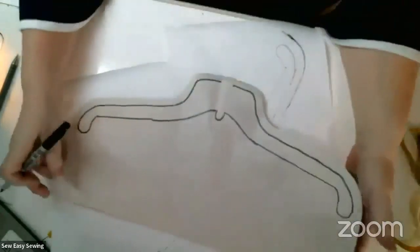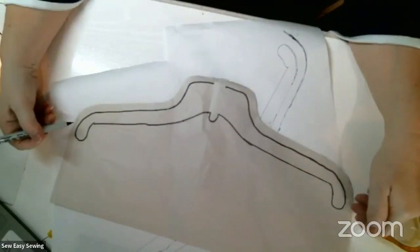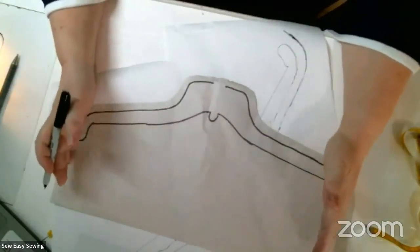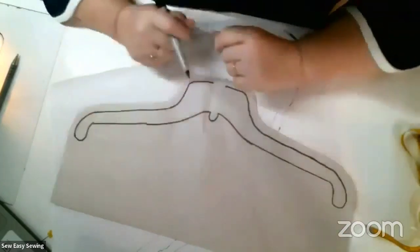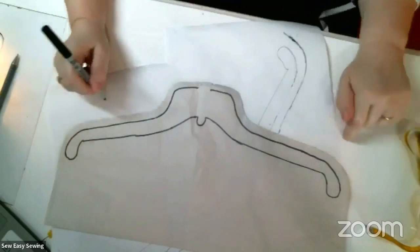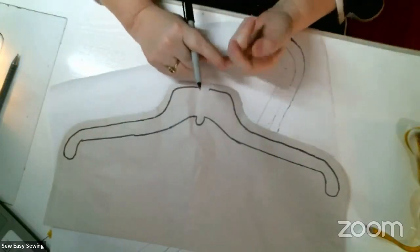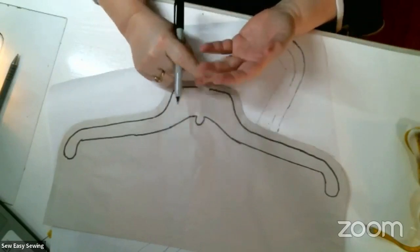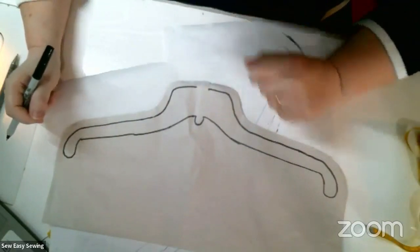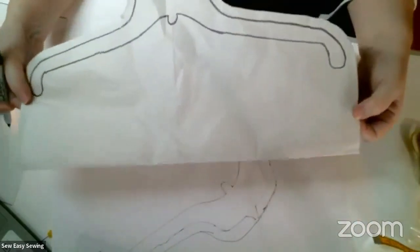Okay, here's my original pattern. And this is only at a 1/2 inch. But because I did my own quilting and the embroidery drew it in a little bit, it was a little tight. What I would do, if I were to do this again, is trace this onto my fabric to where my pattern pieces are. I would do my quilting and my embroidery before I cut it. Then I would cut it out and it would fit fine. Okay. So this is how long I made it on the body.